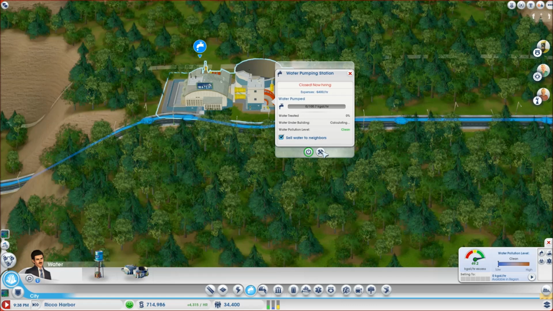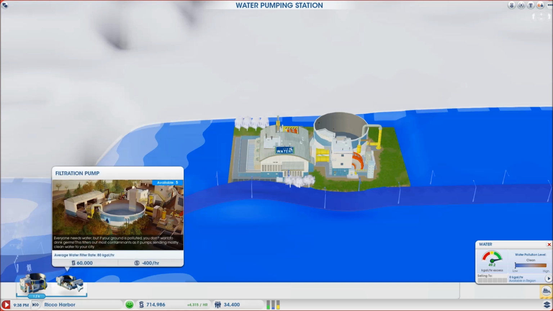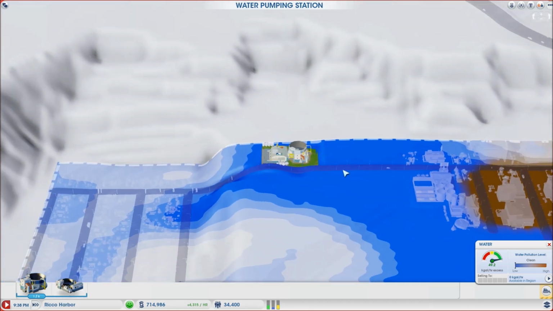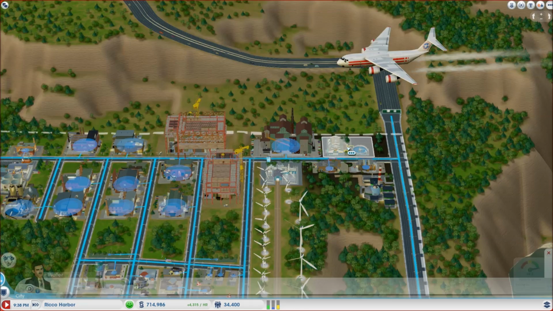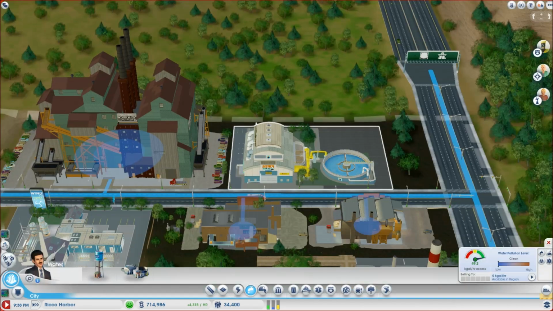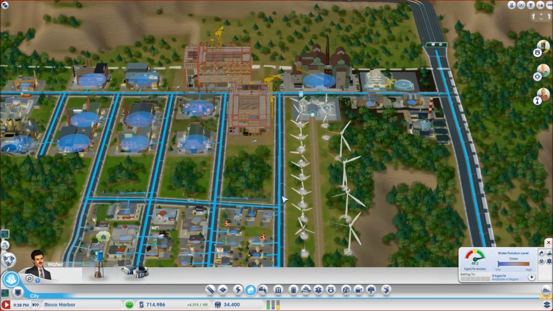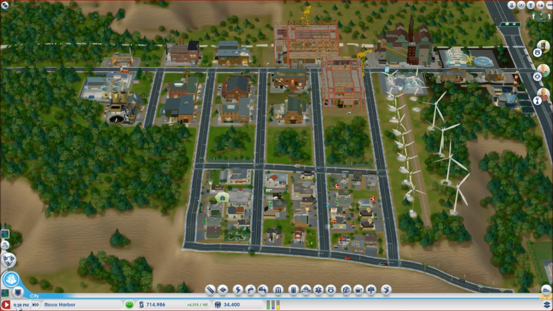There we go. So you can see we can do a couple expansions onto it. More water pumps. More filtration pumps. Oh, I guess I could have built it over here and put in some filters, but we don't need to do that. Ooh, massive plane. This is just to add more, to treat more. We don't need that. And we'll leave it like that. I think we're good. Let's go ahead and press play.